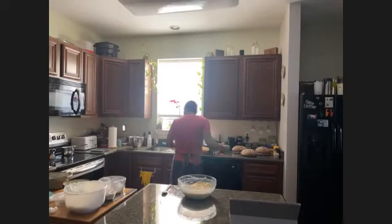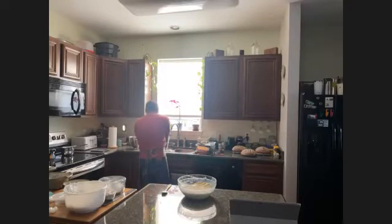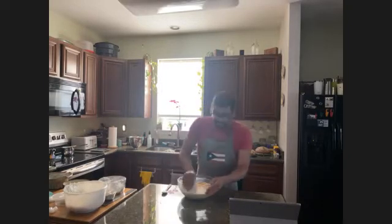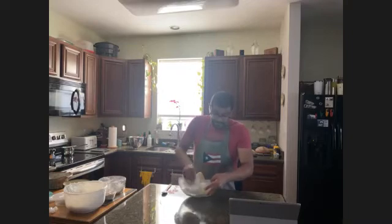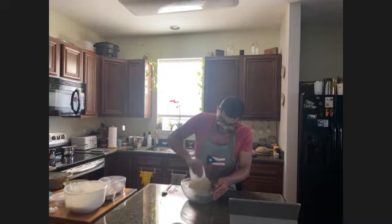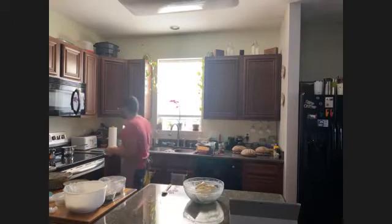Oh, I think I made a mistake this time. I forgot that I needed to use this scraper for that. So you're going to use the scraper. You'll see that some of it is sticking to the bottom. That's totally fine. It's not going to make that big of a difference. Just take it out. And you want to work with it while it's cold. You don't want it to get too hot.